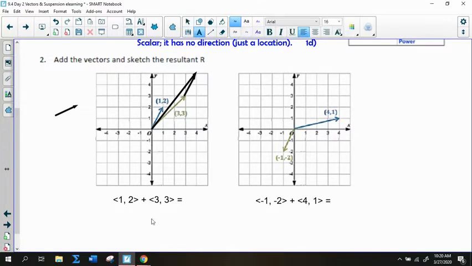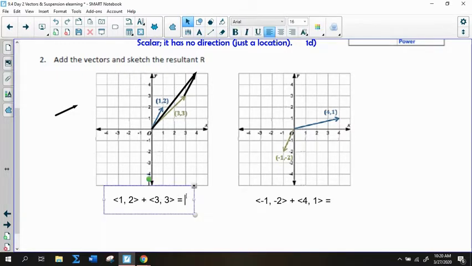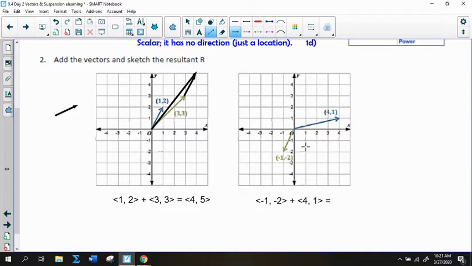When I add them together, I've got this pre-typed down here for you. I'm adding the vector 1, 2 with the vector 3, 3, and we're just adding together the i components and the j components, and that would be 4 comma 5, which when you look at my graph, is 4 comma 5 as well. I'm going to do the same thing over here and make a copy of this vector. Now remember, since both of them are starting at the origin, the initial point is at the origin, and then the terminal point is at this point here. So this point actually is the vector.